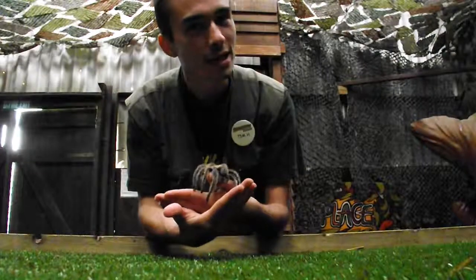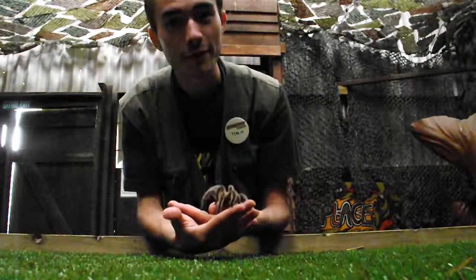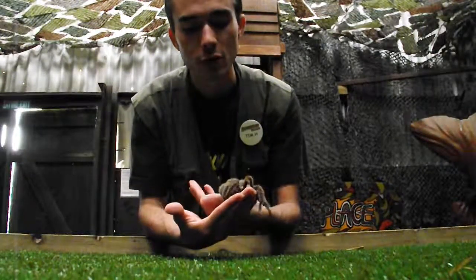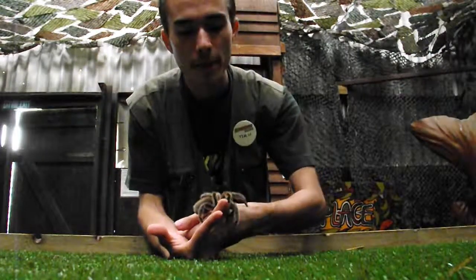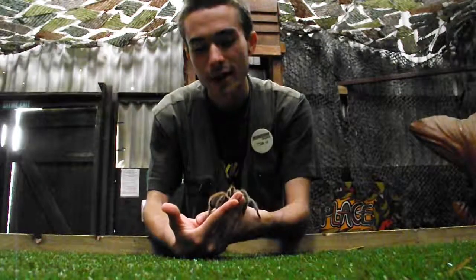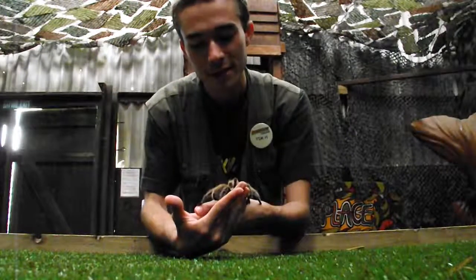Now that venom doesn't actually kill its prey — all it does is stun it. However, it has something very important in it: a stomach acid, like our own. These guys don't have any teeth so they can't chew their food. So what do they do? They leave it for a couple of hours, wrapped up in their web, and wait for that venom to get to work. Then they stick their fangs back into that cricket and suck up all the insides like a thick juicy soup. That's how these guys get their nutrition.